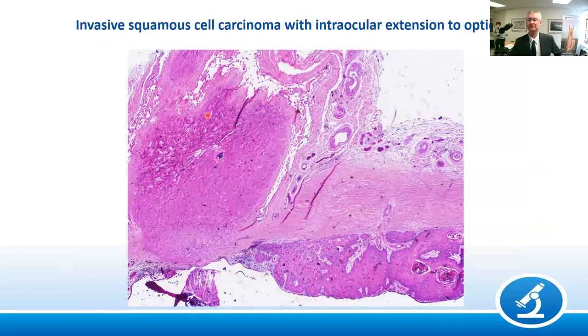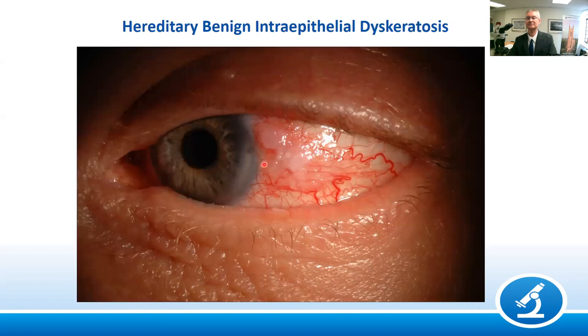This is the optic nerve. Here's the dura, the meninges, the dura with the right angle to the sclera. And you see the squamous cell carcinoma has invaded intraocularly, probably into the choroid and the retina along the surface of the globe, all the way back to the optic nerve. And I have seen cases where it's actually gotten into the optic nerve and along the meninges. So don't take squamous cell carcinoma of the conjunctiva lightly. It can be destructive and blinding and a fatal disease.